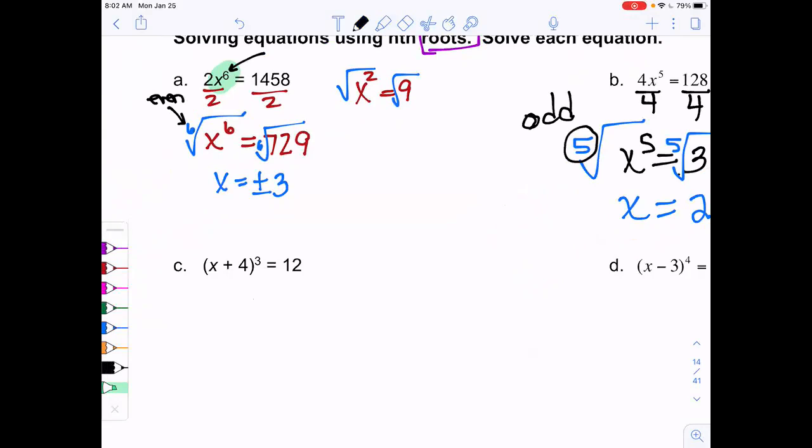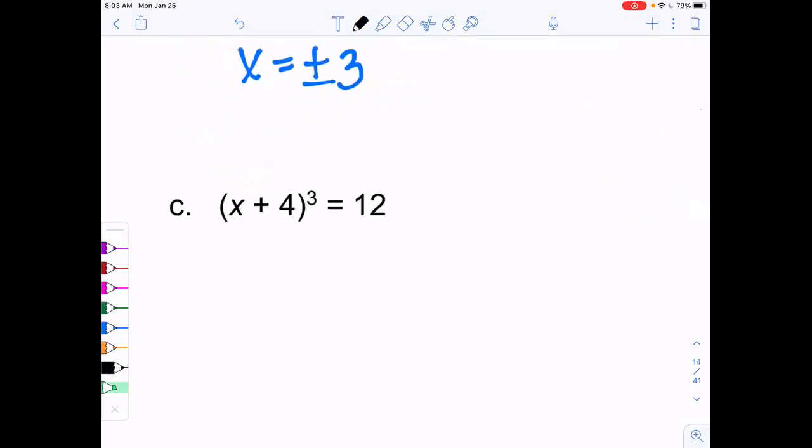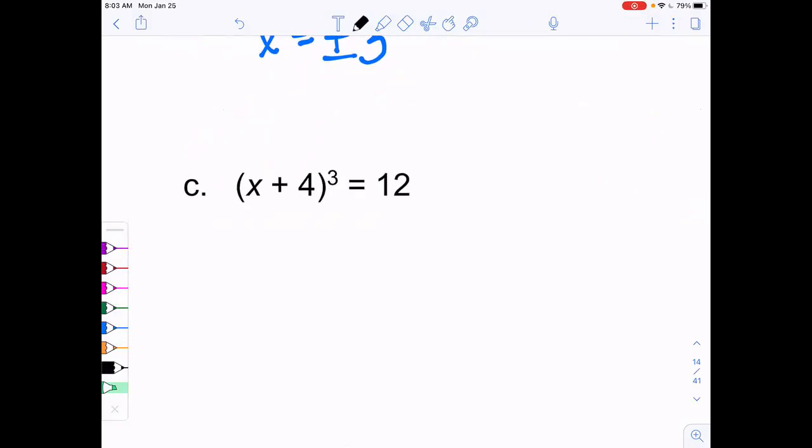Letter C, we have the quantity attached in parentheses, x plus 4, cubed equals 12. Now think, we don't want to make this more complicated. Our goal is to break it down. So if you have a quantity cubed, how do you get rid of the cube? Or if I had a quantity squared, how did we get rid of the squared? And you want to make it simplified. Malachi, do you know? So we could multiply it, but that's going to make it bigger. It's going to expand it, and it's going to make us do a lot more work.